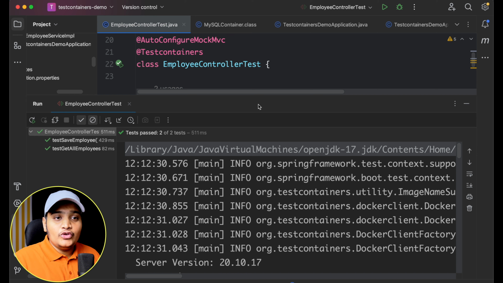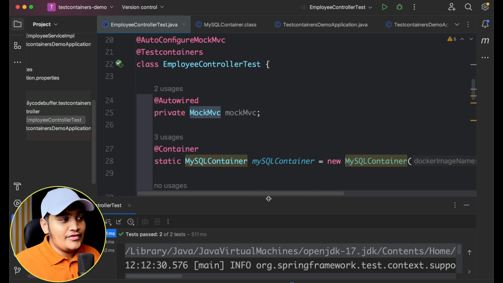And suppose you want to use it for your API gateways, for your different services available, right? Because we are working in the microservices world, there are multiple services available as well. So if you want to connect with different services, for that also you can create generic containers. With those generic containers, you can define whatever APIs you want to connect to, and accordingly it will connect to that and get the data for you. Okay, so there are a lot of things that you can do with the test containers.